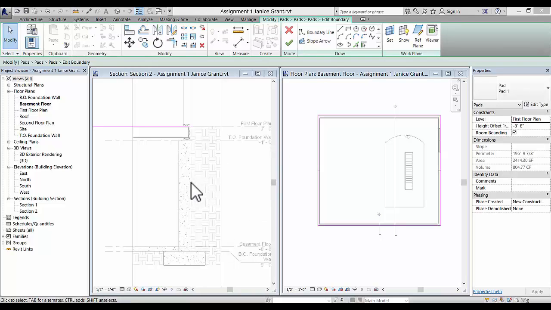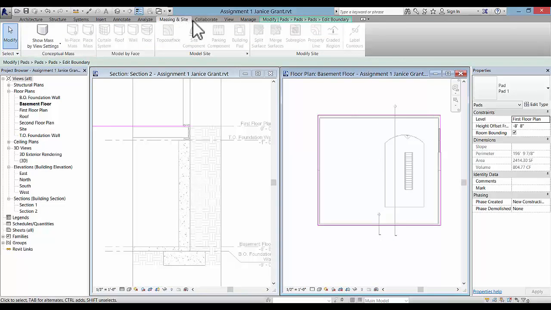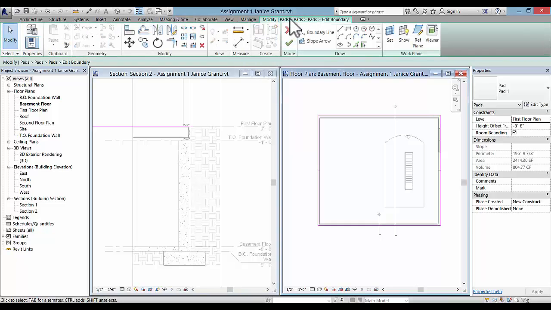So here in this project, in the basement plan, you can go to the Massing and Site tab and pick Building Pad, and then use these draw tools to draw a rectangle around the outside wall so that we can cut the ground back to the exterior of our foundation wall.